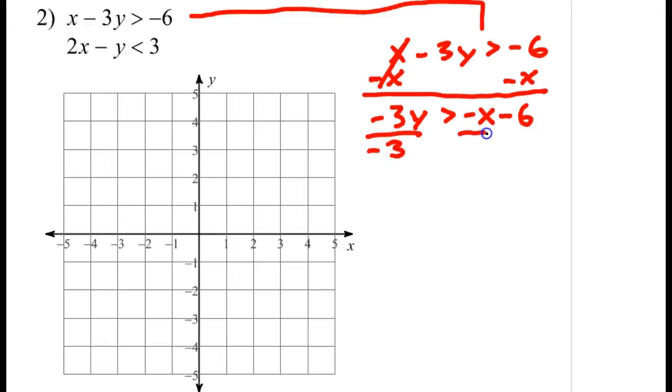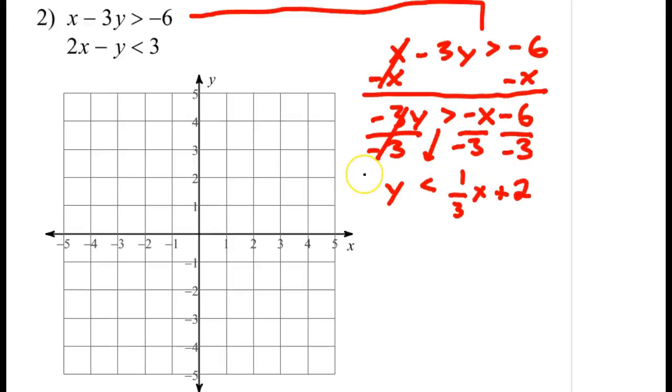So this is as much a math assignment as it is a concentration, and of course the neatness does count, okay, and also a lot of patience, because sometimes you don't get it right the first time, you do have to start over. All right, so remember we divided by negative, switch the sign, so it's less than. We have negative over negative, so that's positive, so that's going to be positive 1/3. And negative over negative again is positive 2. So lots of little negatives. You miss just one of them, it changes everything. So just be careful.